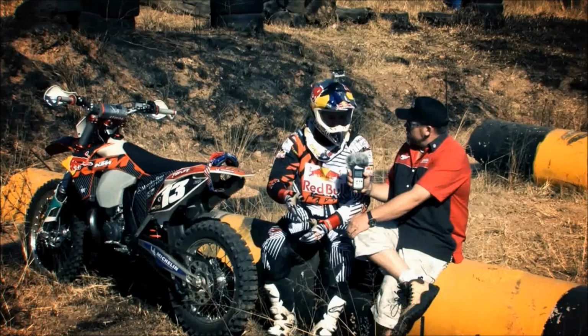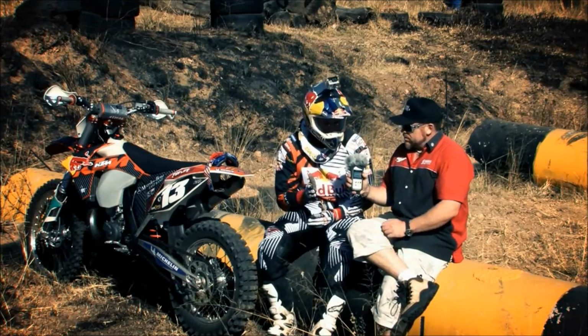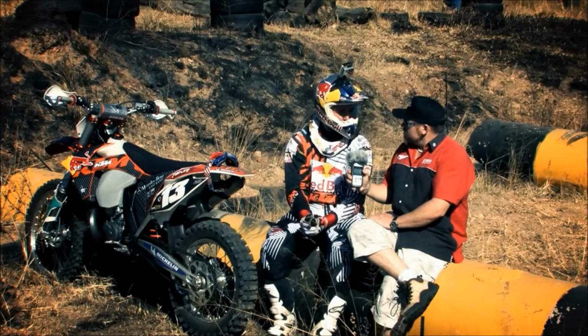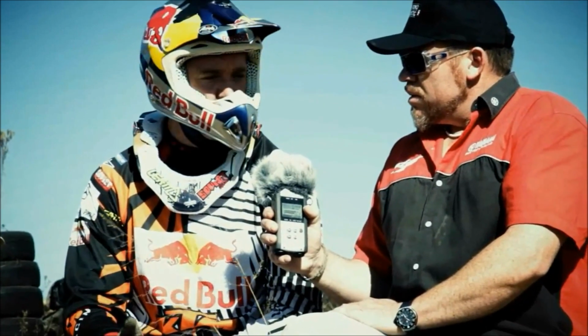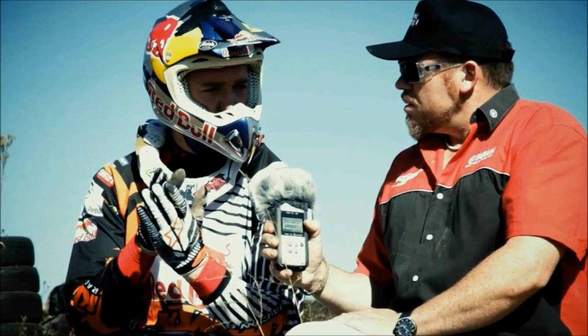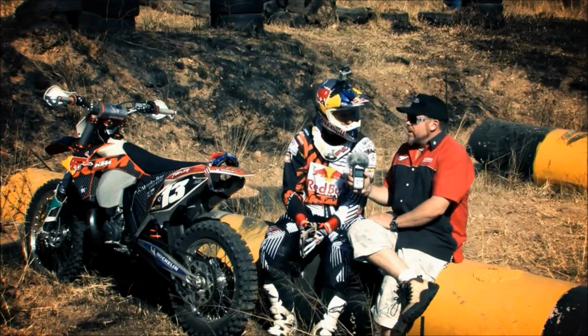Now, there's nothing wrong with dropping the front wheel, but you never know how high it is on the other side. When it's not too high on the going up side, you want to lean back so that you get as much traction on the back wheel as possible. So I would say your body weight would start in the middle, like anything, if you're jumping a motocross jump or any obstacle for that matter. But from the time you've punched the actual obstacle, you want to lean back so you can get as much traction on the back wheel as possible.